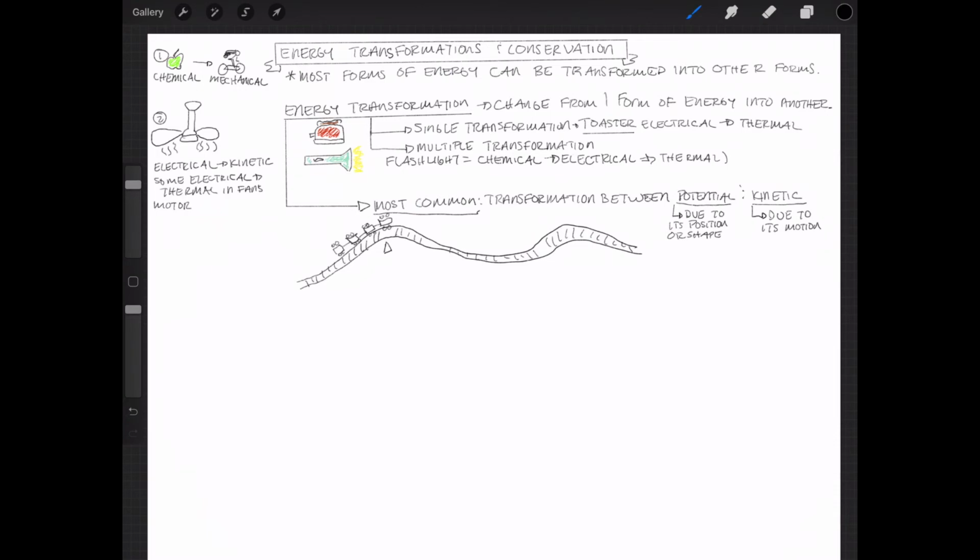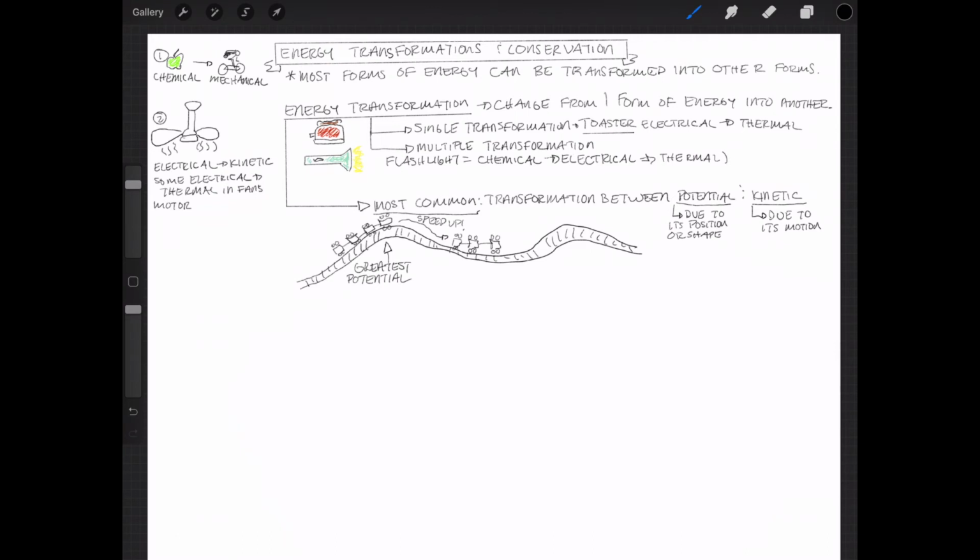At the very top of this roller coaster hill, right, we have our greatest potential energy in the form of gravitational, right? It's our greatest potential energy. Now, we are going to speed up as we're going on this hill. We're speeding up, right? And if you were in a car with me, on a roller coaster car, you would at this point hear me scream, because I would scream a lot. So I love roller coasters, even though they kind of scare me a little. But that's the whole point, right?